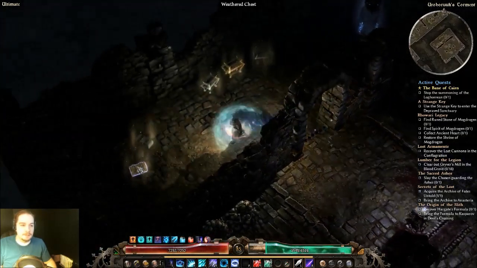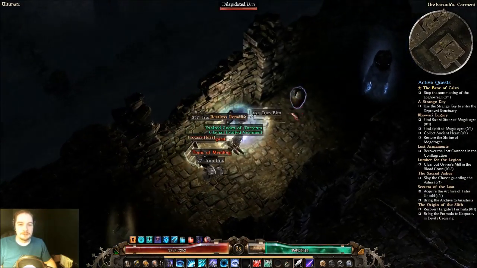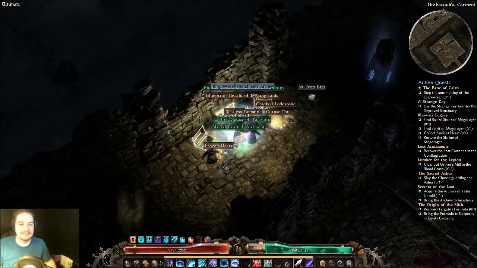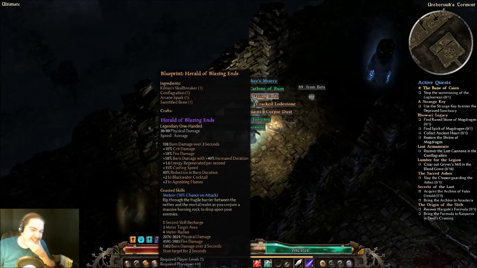So let's see what we pulled. Actually, it's another piece of the Invoker set. I'm not that lucky. Nope, Empowered Banshee's Misery. I can't carry any more. Ooh, that's new. That's legendary. Oh, neat. A Blackwater Cocktail character may be in the near future.